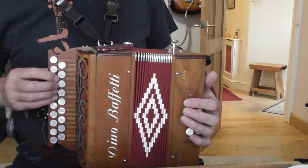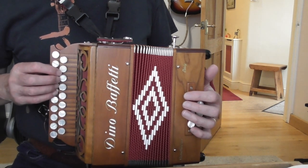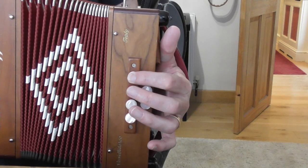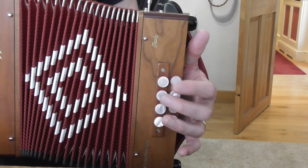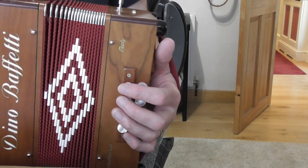So start with the bellows close for all those pull notes. And the left hand is pretty straightforward. Just an E bass. Now what we want here is E minor, and you'd have that by default. But obviously with my stop up, it's E5. We hear it as an E minor.